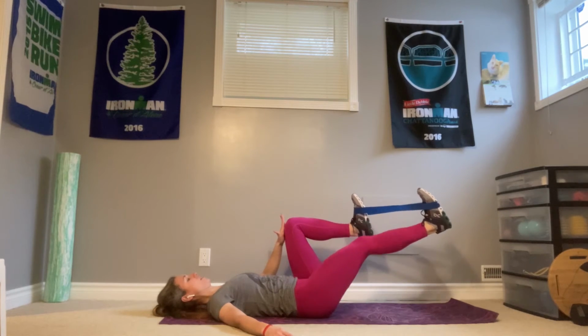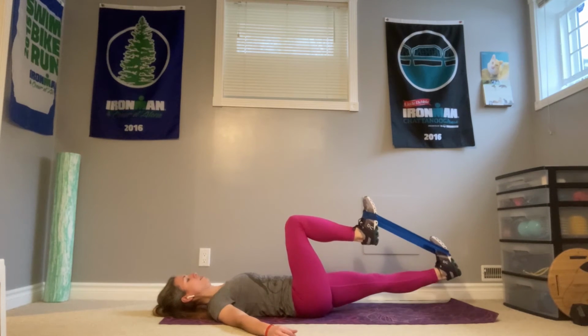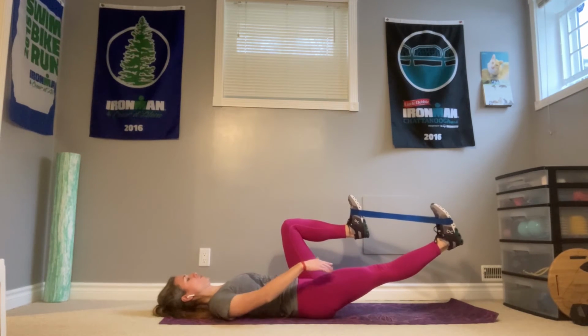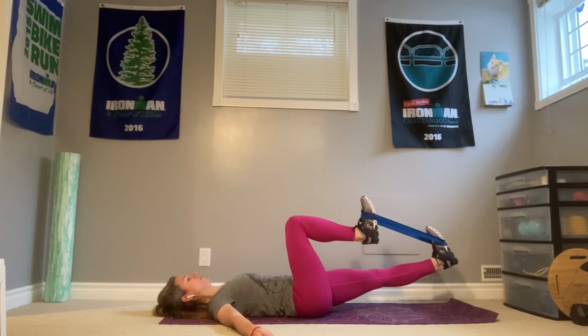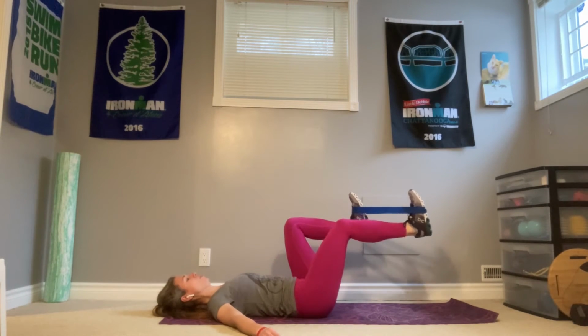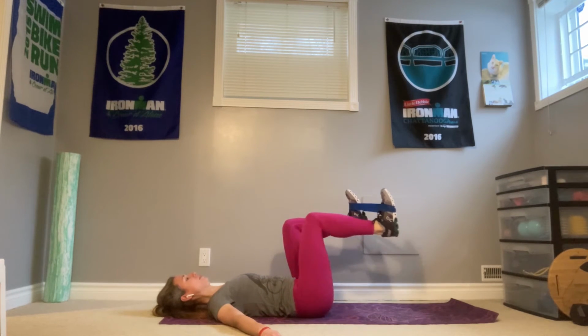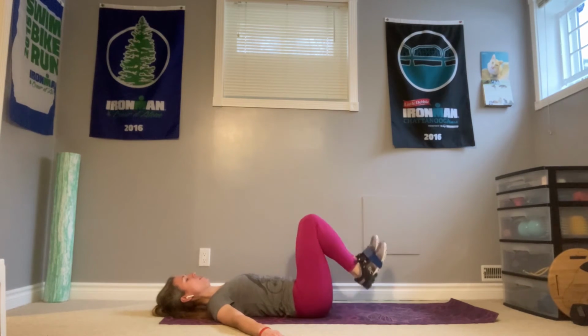Okay, have a good solid anchor for that leg. And then bring it back. Keep going. And press. Squeeze that quad when you're in that full extension. Bring it back. And up. Keep going. We're going to go a couple more. And up. We'll do 2 more. Press. And up. Last one. And up. Good. You can relax your feet down onto the floor.